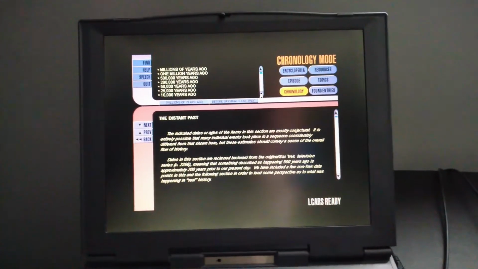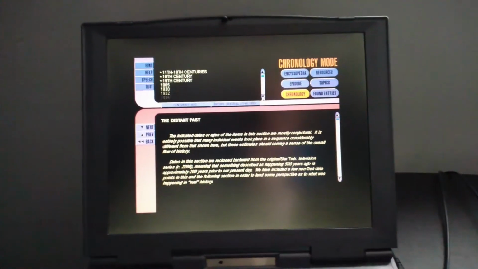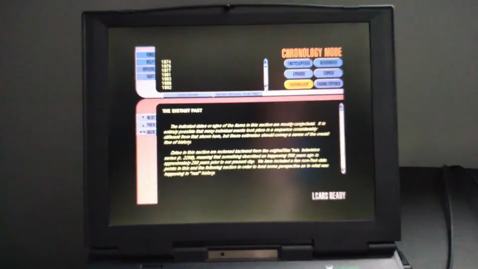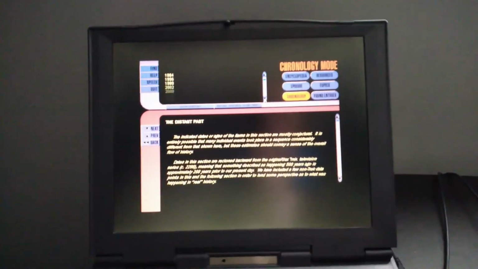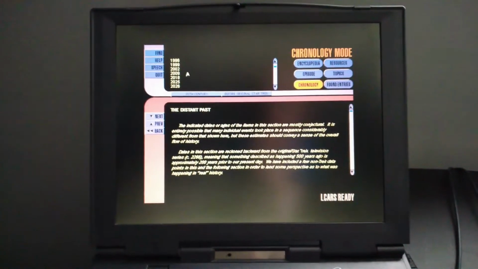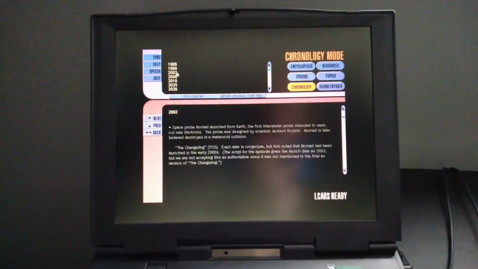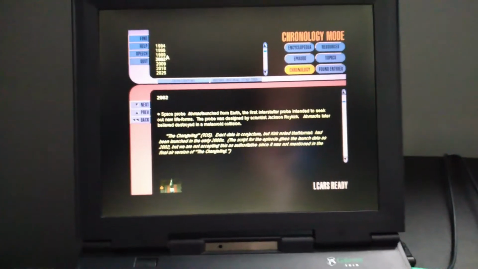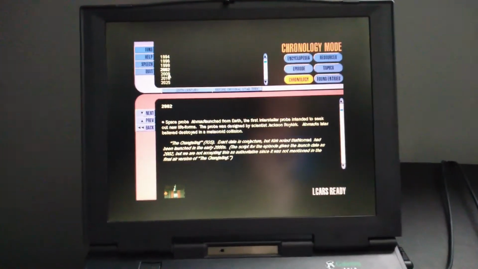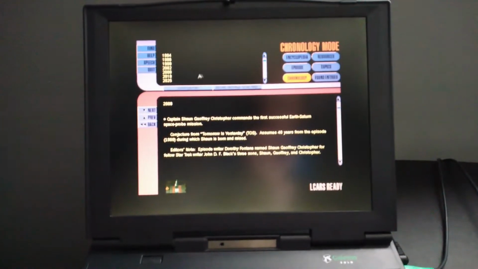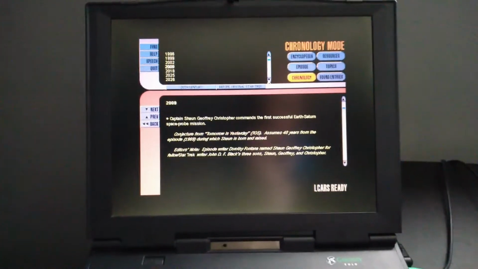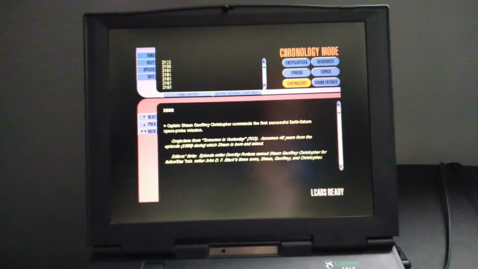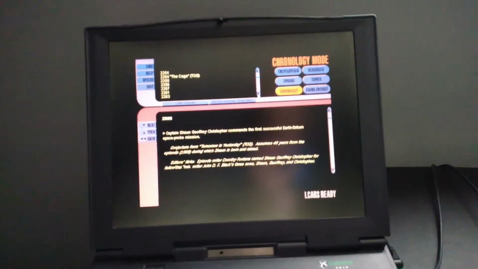So this is kind of cool because the Star Trek chronology is in this as well. Space probe Nomad. So this is actually kind of neat that the Star Trek chronology is in here as well.